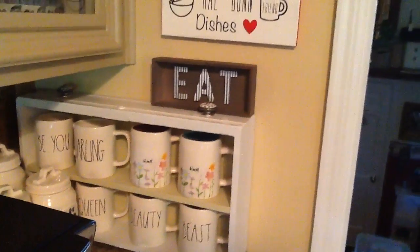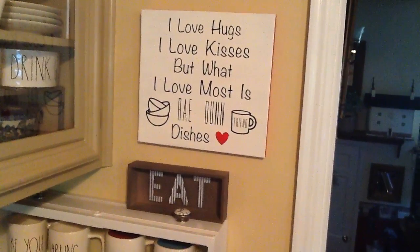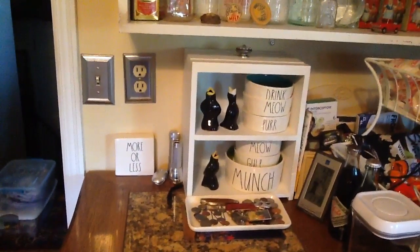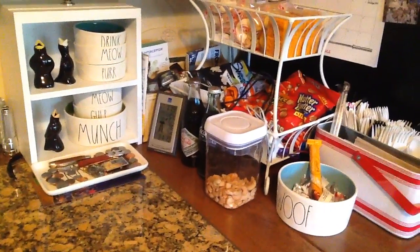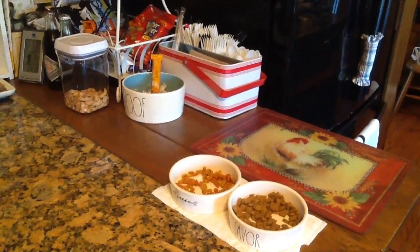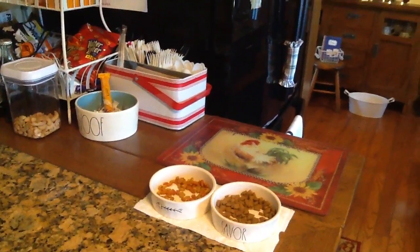There's the eat sign that came from Target, and there's my wonderful sign that Laura made me. Right here are some more of the pet bowls, and John's got his pocket junk in the trinket dish. He keeps his candy in the wolf canister and the wolf bowl. The cat bowls are on the counter because if they were on the floor the dog would clean them up entirely — I know some of you can understand that, because dogs always love cat food for some reason.